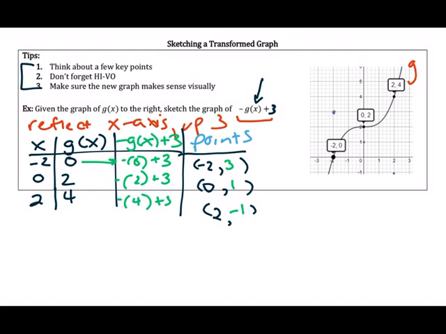Now here's the part that's a little tricky. When I graph these 3 points, they kind of look like they make a straight line, but they definitely shouldn't because they should follow the same form that this follows. So you're going to do the best that you can to create the same curve. So I'm thinking about creating this curve that connects the points and looks somewhat like what my original function looked like. All right, let's go ahead and look at a couple more examples.